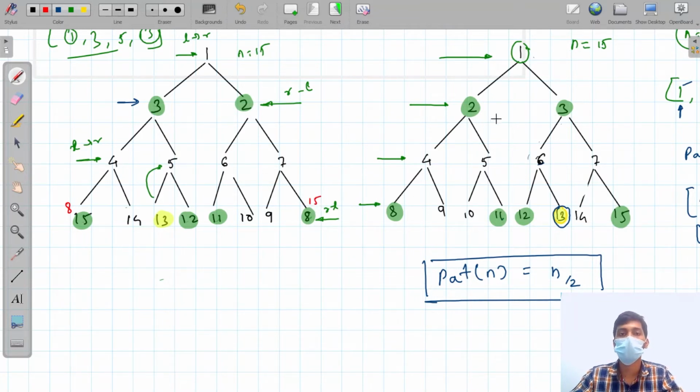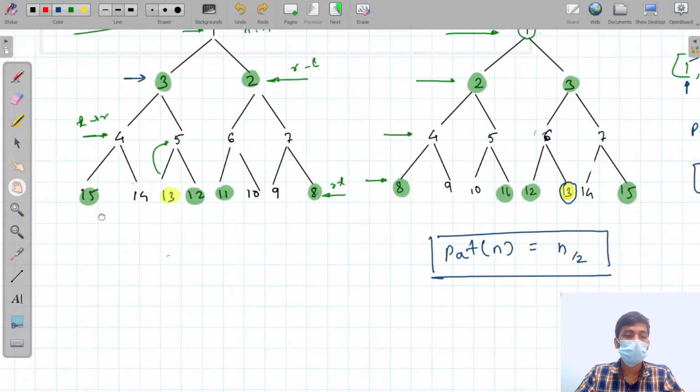According to this tree, if I compare these two trees, at the position of, let's say, 12, 11 should be there, and at the position of 11, 12 should be there, right? These are the two things I can say. So from this, can I now derive a formula?